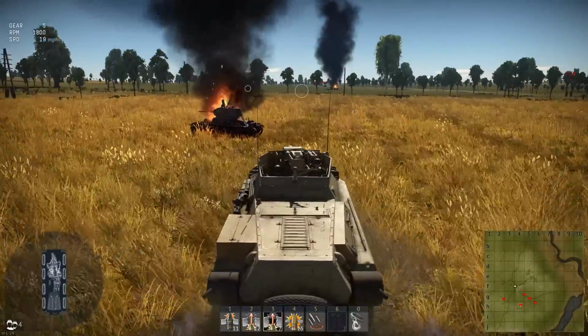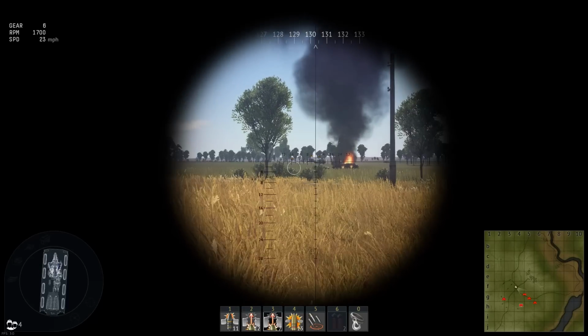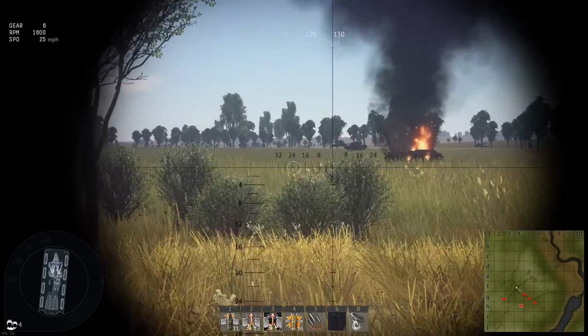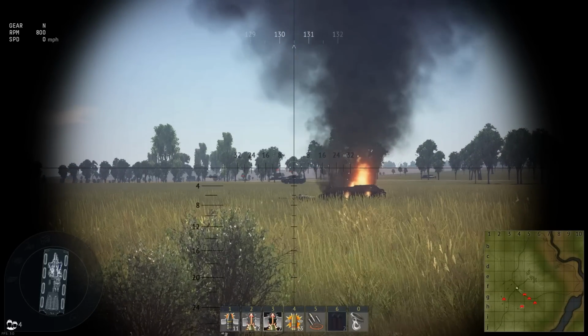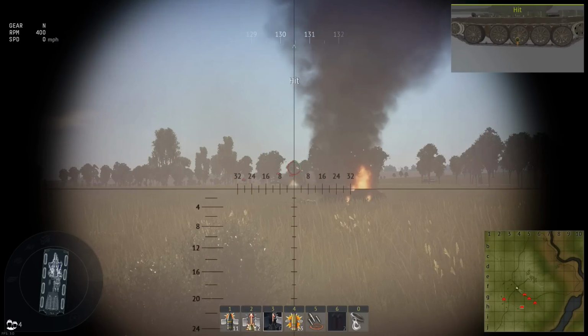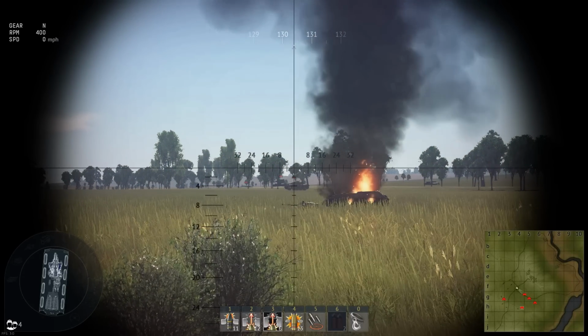So, of course, this gun, as you can see, the amount that the shell actually curves in the air is quite a bit. So you will have to aim quite high to actually take anything out. Now, I don't like guns like that. I love guns where it's just nice and easy. It's sort of point and shoot. But, you know, it's a bit more skill required for this, so you do have to get used to it.